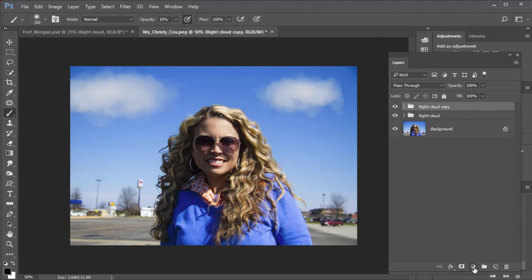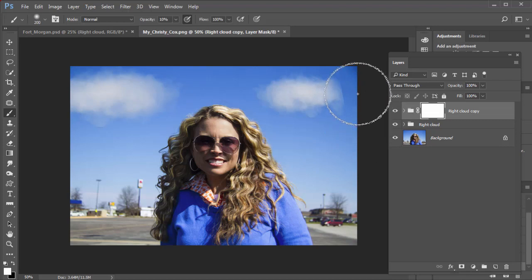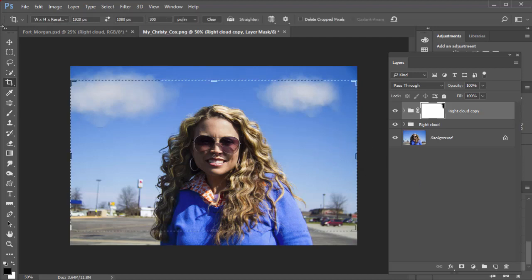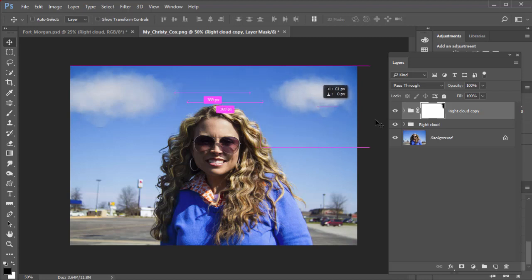and we can go in here and put a mask on this, and we can paint right on that mask with black. So we got to switch that to black, and let's raise this a little bit. Let's go up to maybe around 50 or 60%, and we can just paint a little bit of that. Let's make this brush a little bit smaller, and there we go. And now we can move this. I didn't mean to put crop on. We can move this over if we want to, like so.